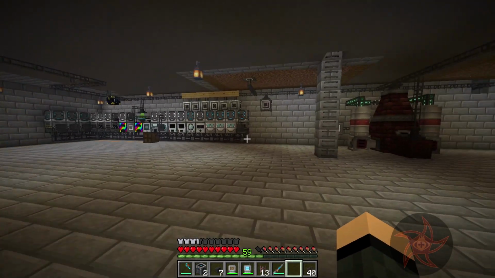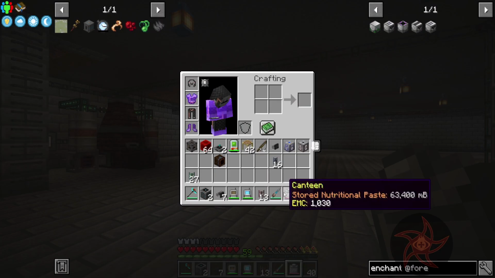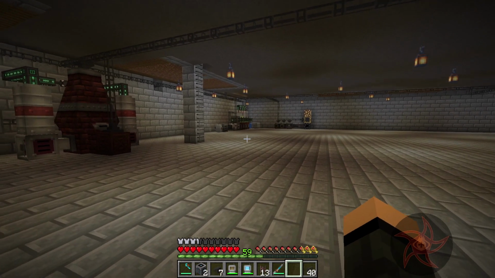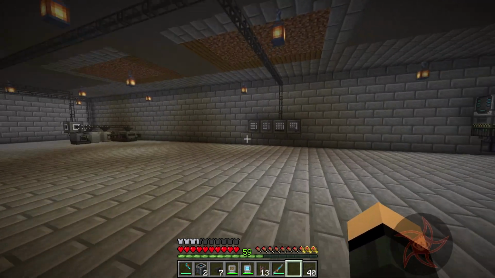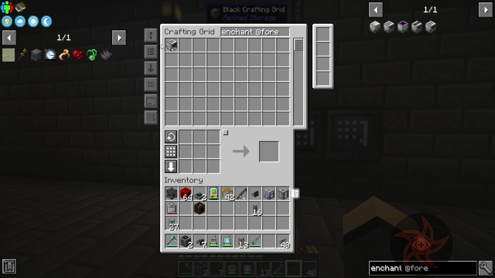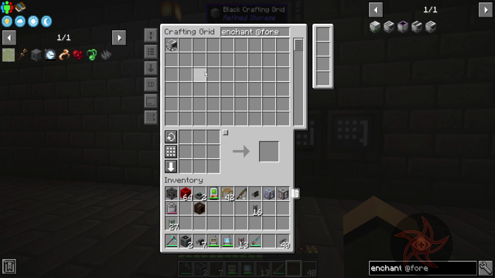Here we go. I went ahead and made myself a canteen. We're eating nutrient paste now, or nutritional paste. All right. Let's go over here and grab us one of these. It's going to take, oh wow, actually not that long at all.